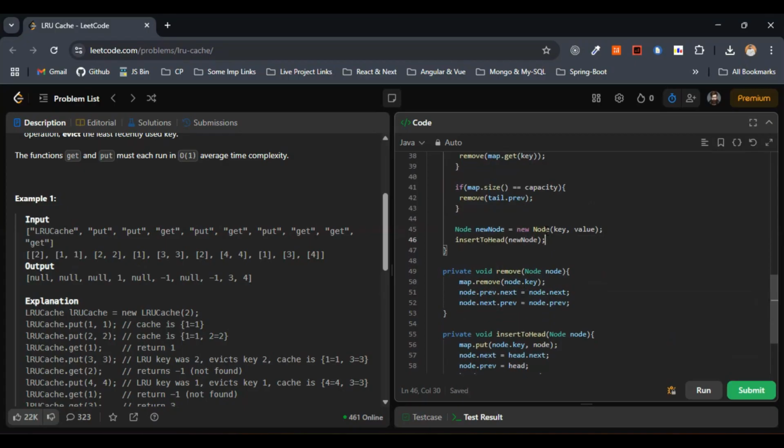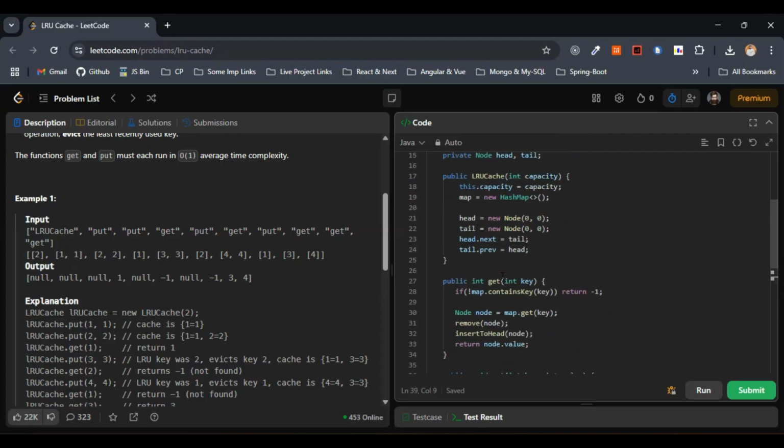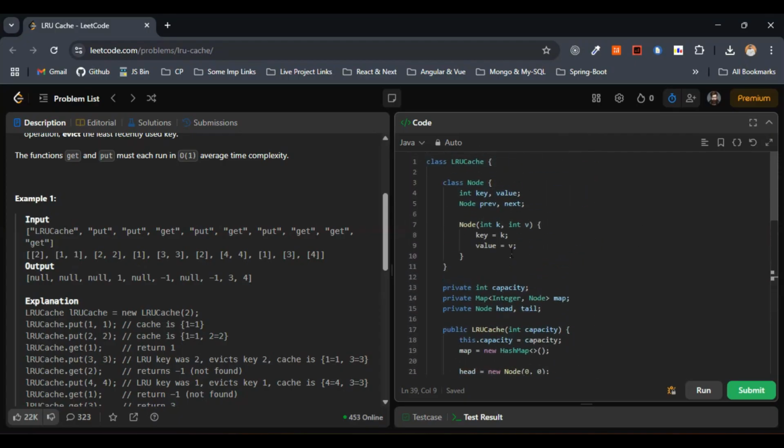There is no return value for this. We just have to insert or update. So we are done with mainly two conditions, right? The final step is we have to insert the new node at the head. So this is fine. We have to evict the least recently used, and then we have to insert the new node, or we have to add the value. That's what we'll be doing in this put method. So we are successful in that. We are done with the put method. So now we are done with the entire code.